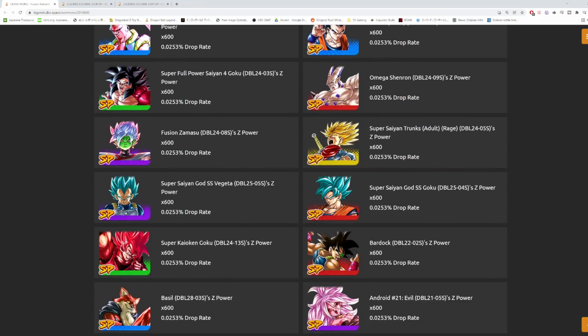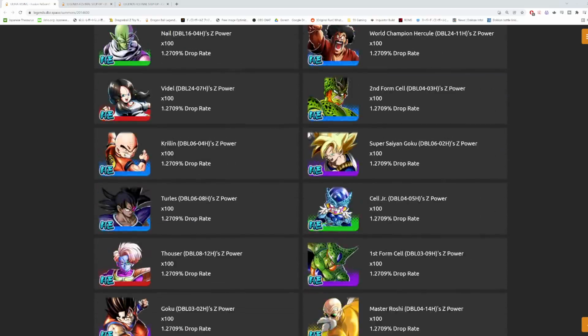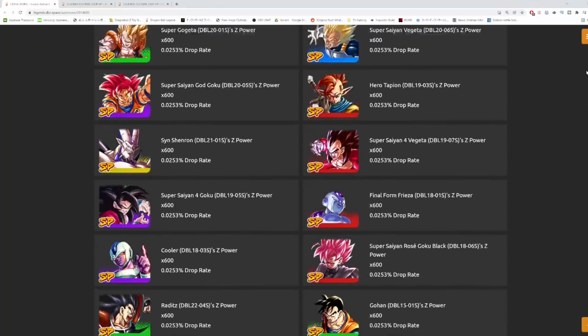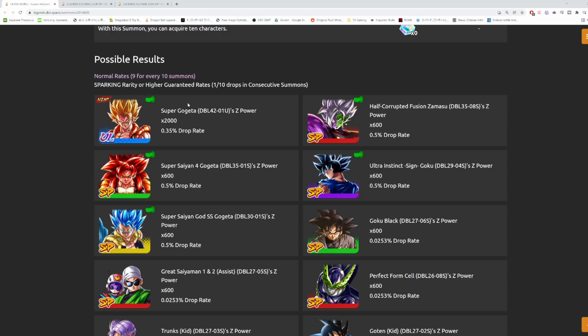And that is consistent with how they've done the rarities in this game, right? Sparkings have always given 600. EXs have always given 250, and then hero units have always given 100, right? So it's consistent. The amount that you get per increased rarity is going up the higher you go. So it makes sense that you get a lot more Z power for getting the Ultra character.